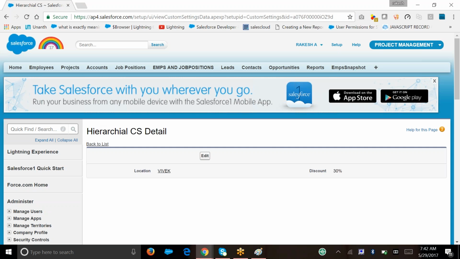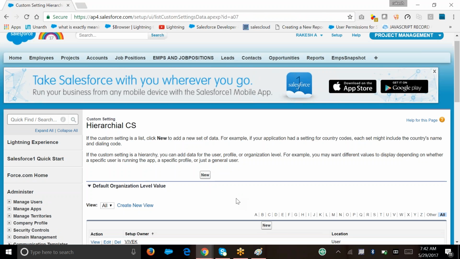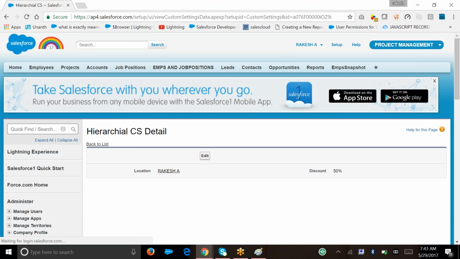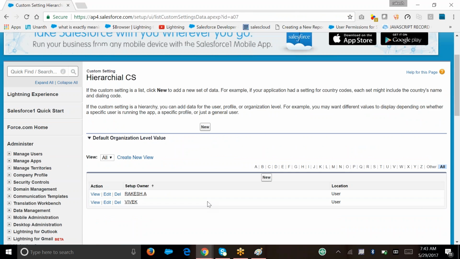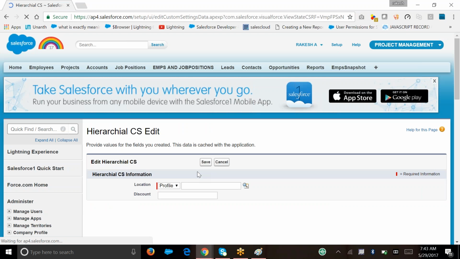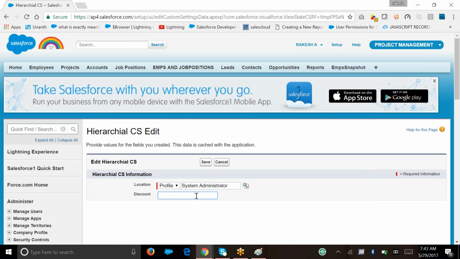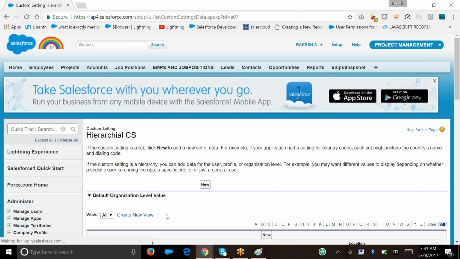Let's add some more data here. The discount for Rakesh is 50%. The discount for system administrator profile users is 40%. So let me go back to the list and create a new view.